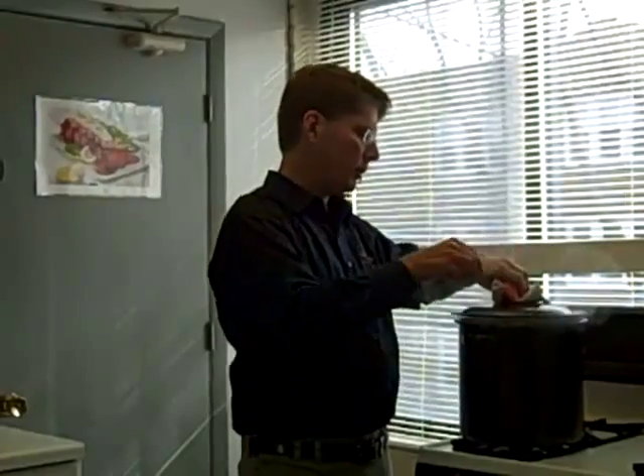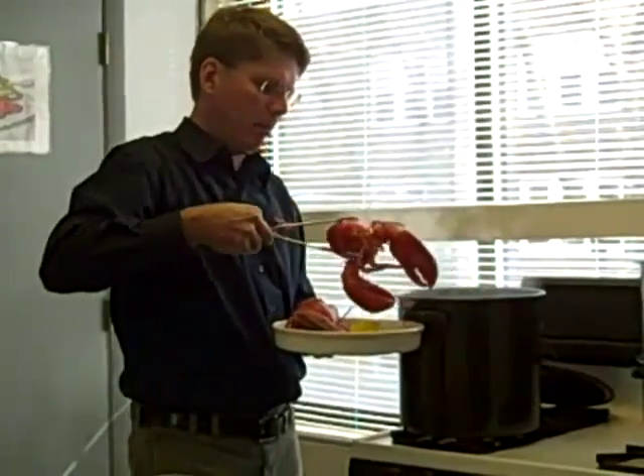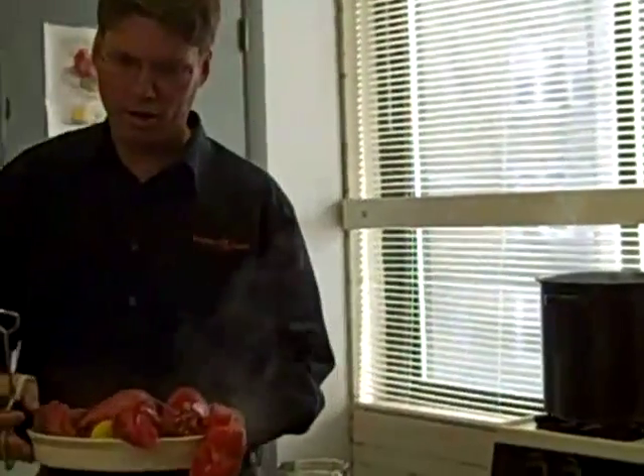And there goes our chowder. Now, 10 more minutes and it's all going to be done. I'm going to set my watch for five minutes, then I'm going to put in the clams and the corn, and they'll cook for five minutes. Then everything will be set in 20 minutes total. I cannot wait for lunch.